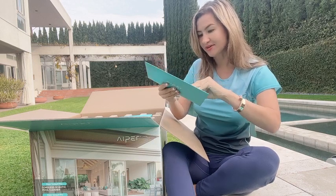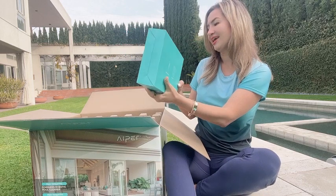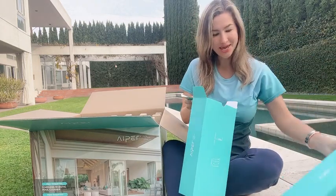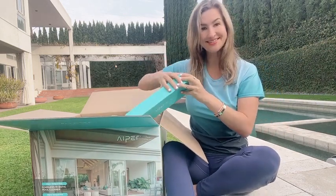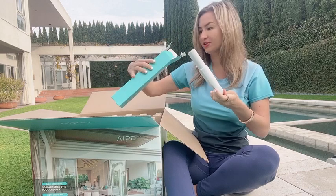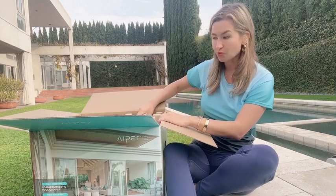Super excited about it. And right here is the retrieval hook as well as the charger. And yes guys, everything is nicely and securely packaged, as you can see. And I feel like it's definitely going to be one of our household favorites. So here is the retrieval hook, and you can connect it to a larger rod that you used when cleaning your pool before.